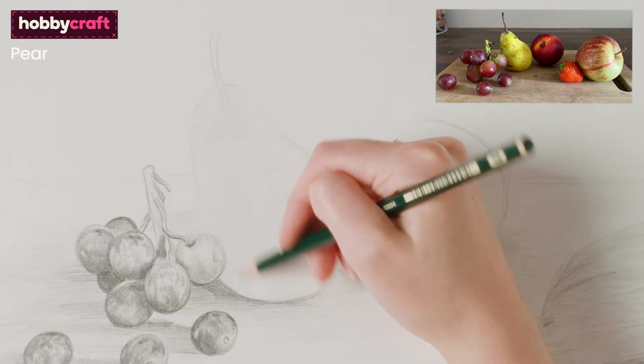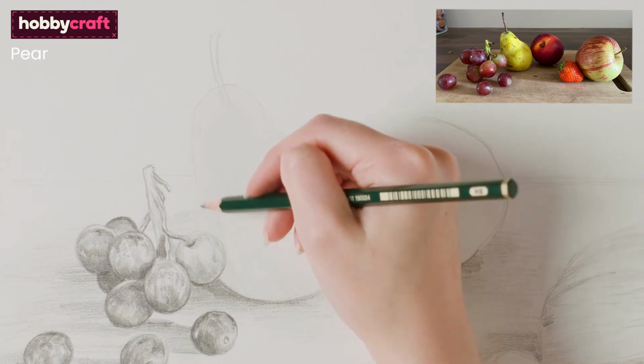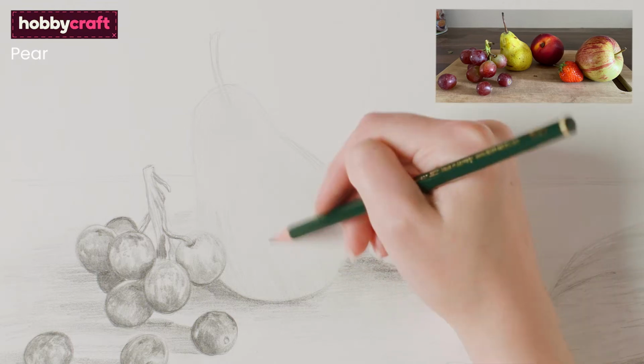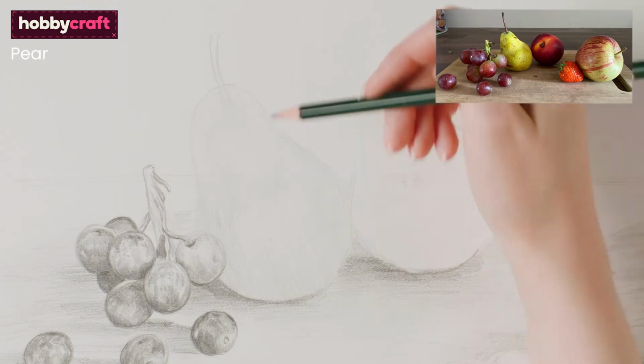For the pear, this is a much lighter object than the grapes. It is also essentially two spheres on top of each other, so keep this in mind about where the light falls and how the shadow drops off it. Continue to do circular shading with the HB pencil, applying light pressure.